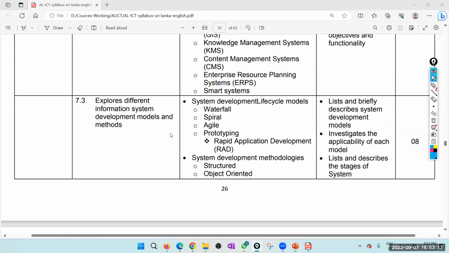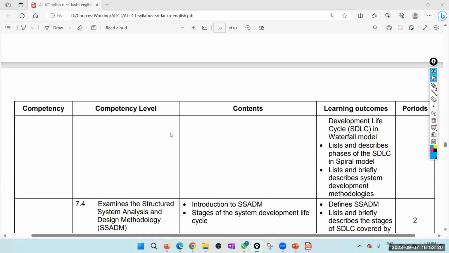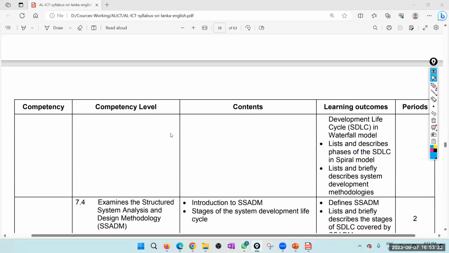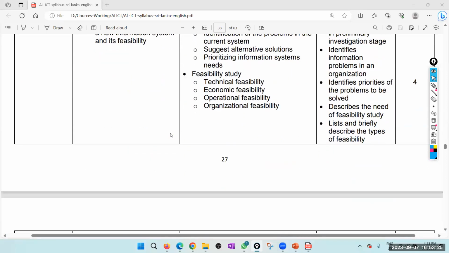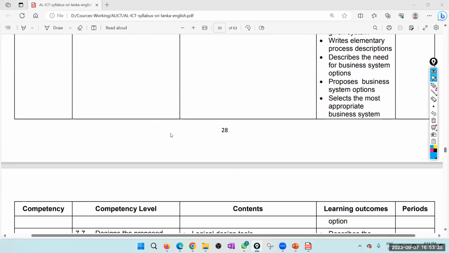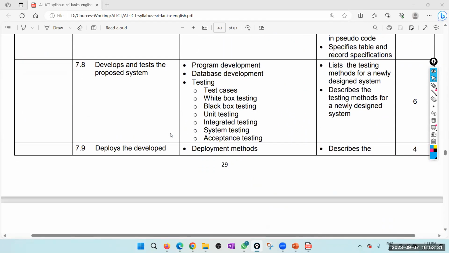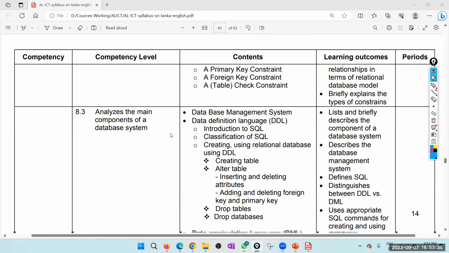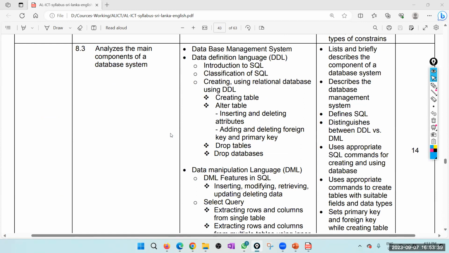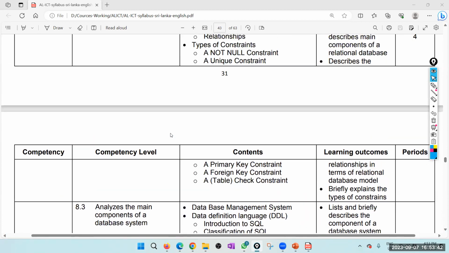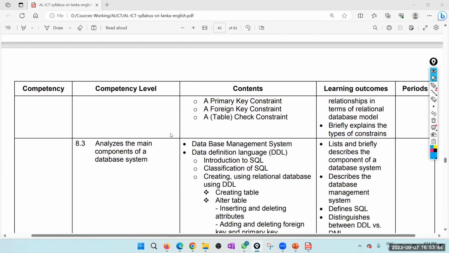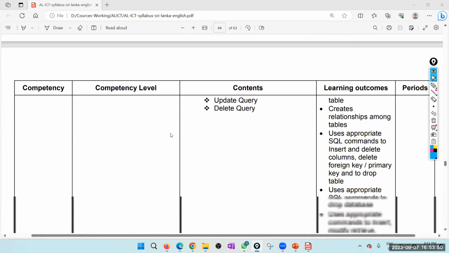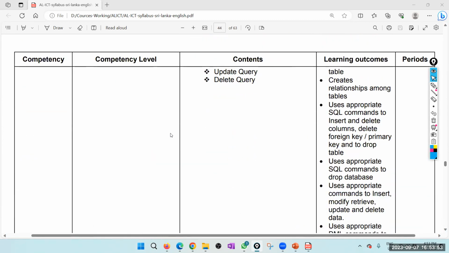Then we'll move on to software development. Software development tasks, software development methods, best practices, project management, in great detail, and also modeling, requirements, designing, testing approaches. Then we'll move on to the database. Database concepts, then SQL, how to prepare databases, how to query databases. Insert, update, delete, everything.